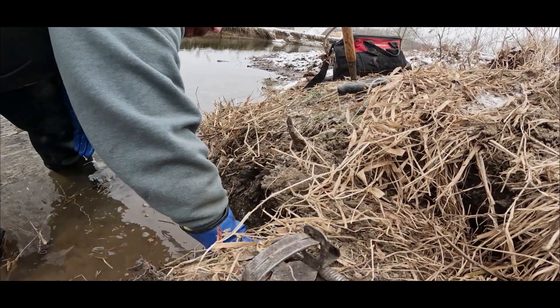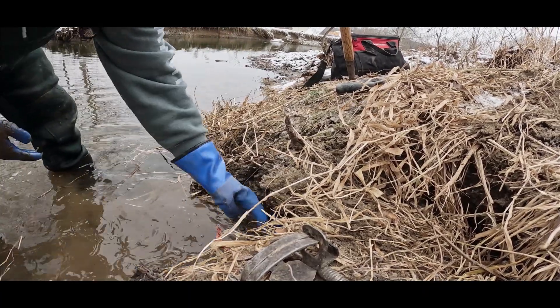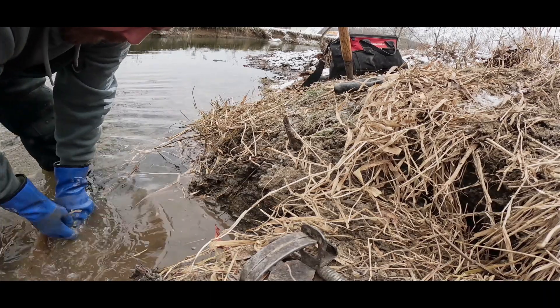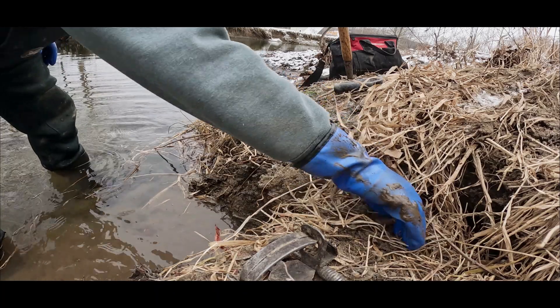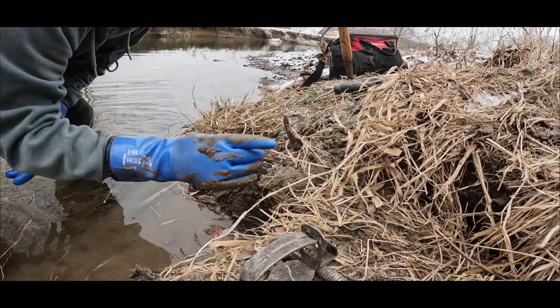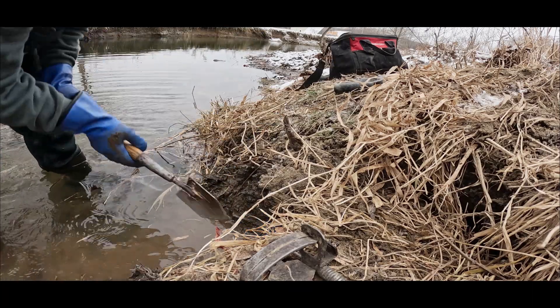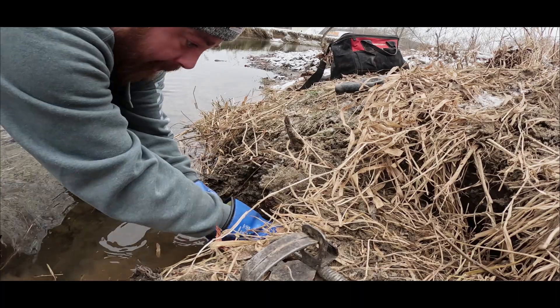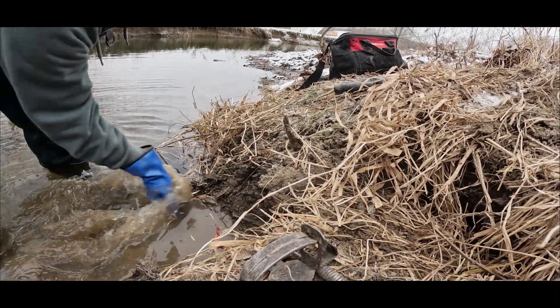I'll show you here in a minute — just look up the sides here. We made a catch here yesterday, so it added a lot of eye appeal as you guys saw. My pocket was up higher, but the water is constantly fluctuating, which is kind of frustrating — but what are you going to do.